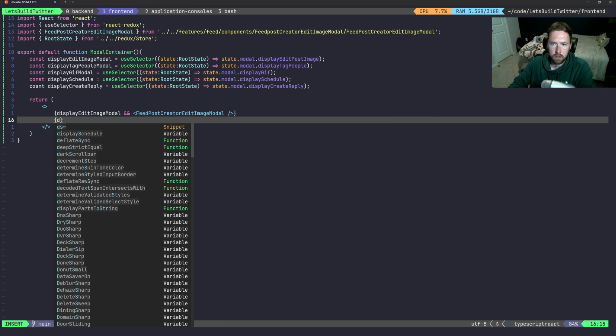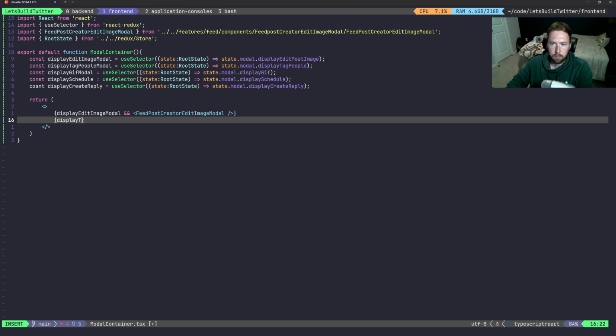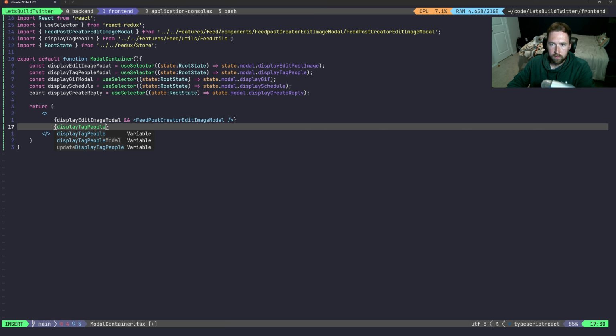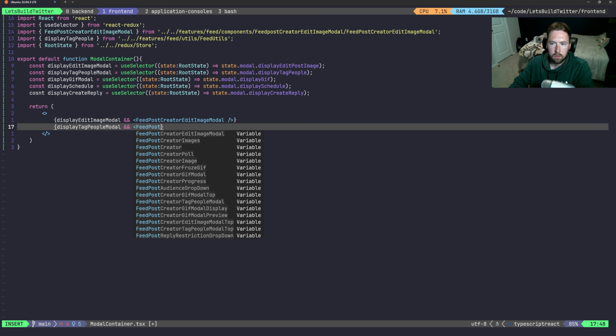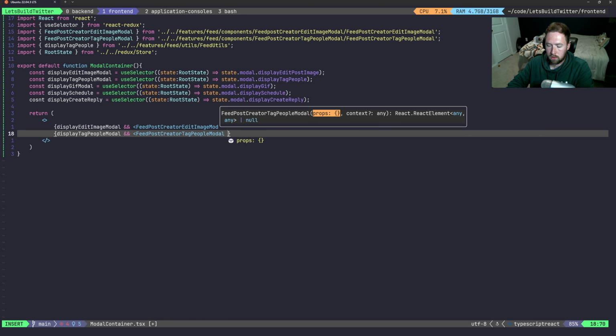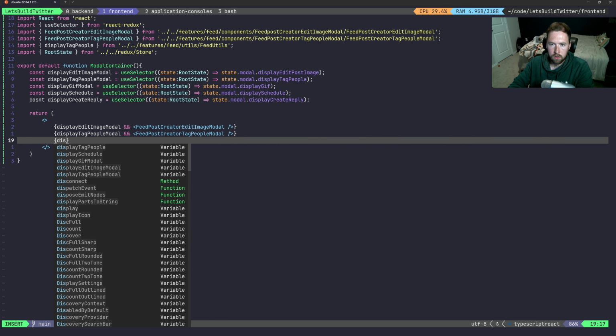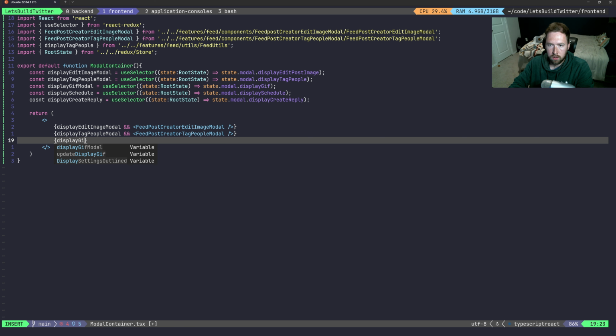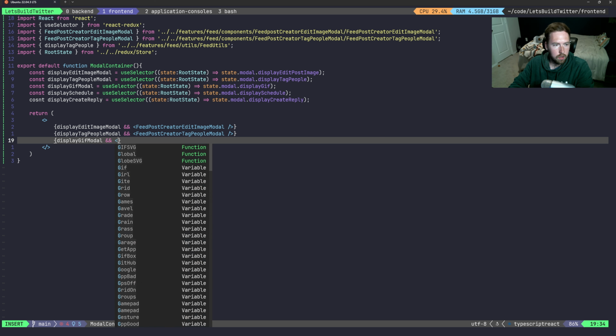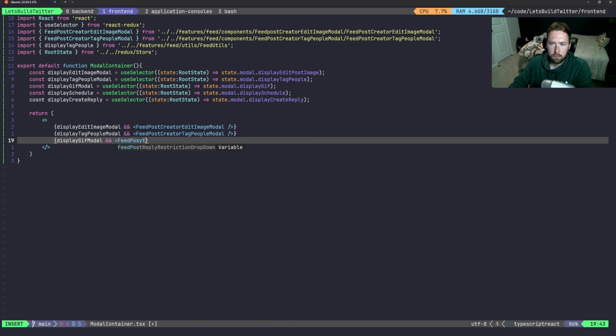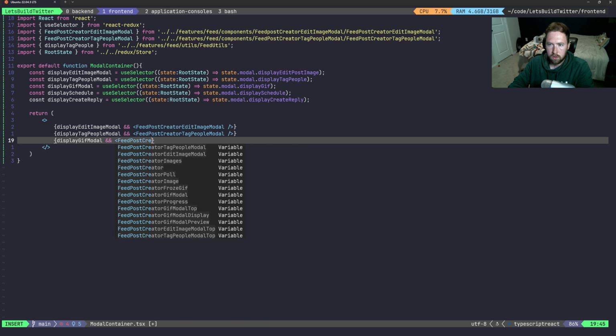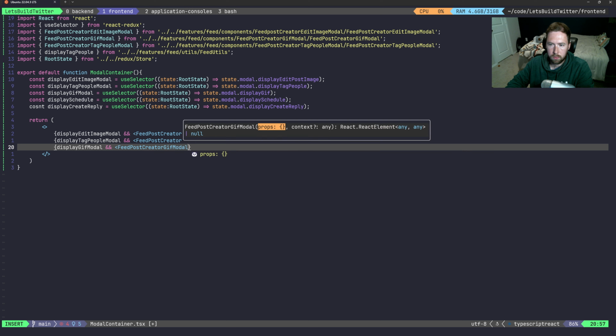Next one is displayTagPeopleModal, and then this one is going to be FeedPostCreator, and this one should be TagPeopleModal. Next is displayGifModal, and this will be FeedPostCreator, and this will be GifModal.